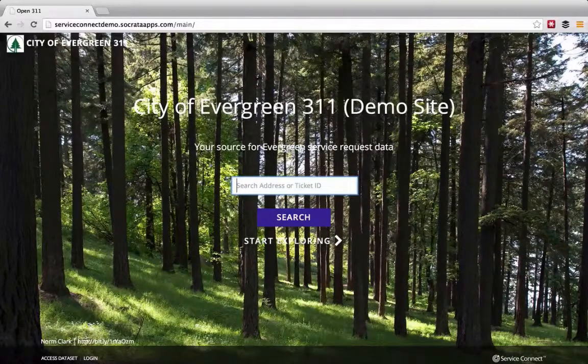The Socrata Service Connect application is designed to encourage community-based self-service and discovery, deliver powerful and compelling visualizations that educate citizens on the services being consumed in their neighborhood, allow administrators to gain unique insights into the areas of the application that are important to site visitors, as well as enable a rich out-of-box customization model to create a uniquely immersive community experience. Fundamentally, for citizens, it's very easy to find out what's going on in your neighborhood.